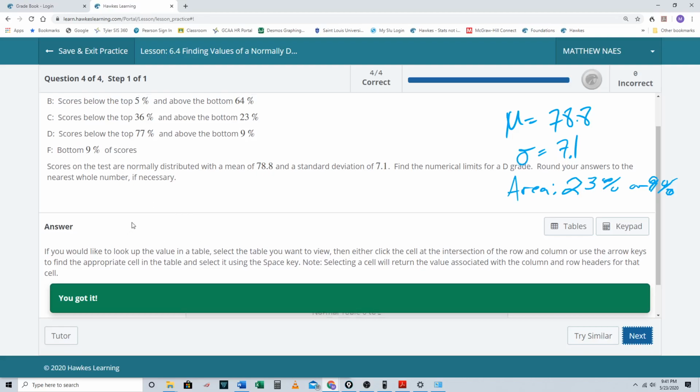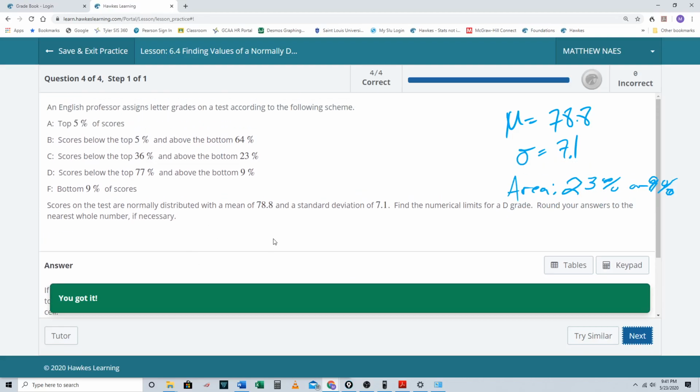And that's 6.4. So that's it for stats this week. Kind of nice, easy. Next week we're going to have kind of a tougher one, like we did. 6.3 is going to be a little harder than 6.4 was, and next week 7.2, which is what we're covering, and 8.1. We're covering those two. 8.1 is going to be very easy. 7.2 is going to be a bit of work.